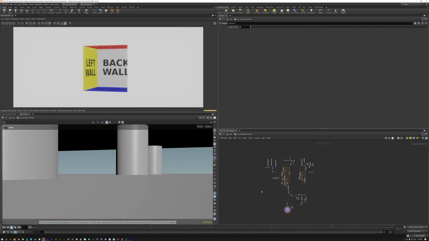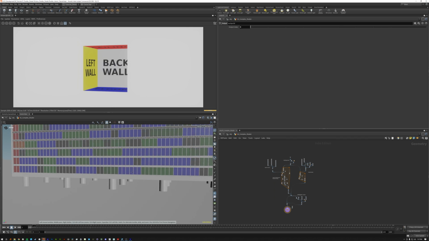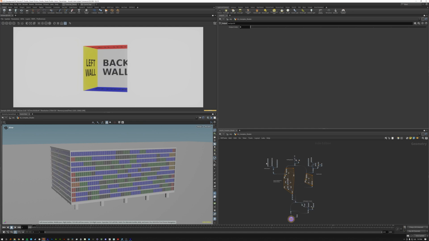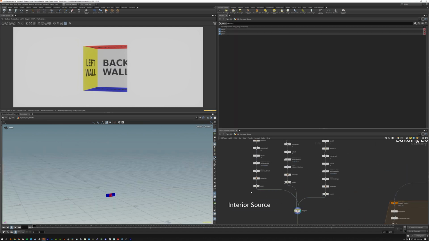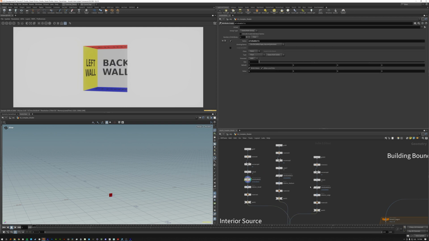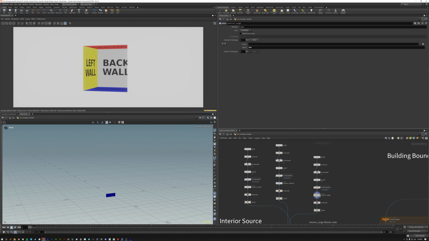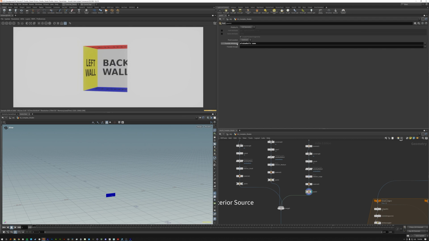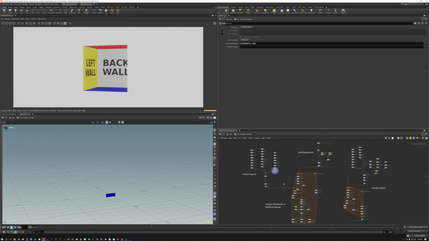Head into our complex shader node graph and zoom out a little bit, and we have a building already ready to go. Let's focus on our sourcing. Like before, we have simple grids, but this time we have 3 of them in different sizing: small, medium, large, all with their own window ratio values as an attribute to get the parallax correct. We also added a name attribute to help with the distribution. And we're packing them as well, transferring window ratio and the name attributes.